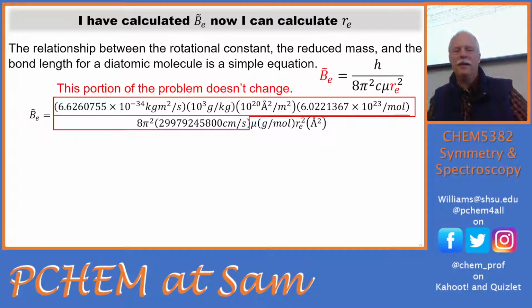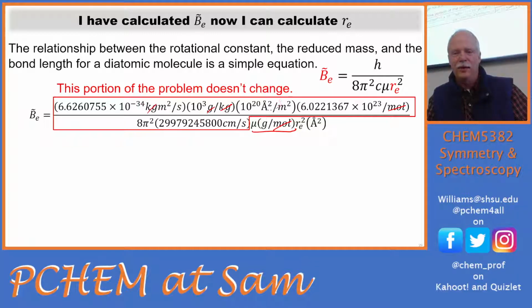Now, this is the calculation. If we want to use our reduced mass in grams per mole, right, we have 1 gram per mole for hydrogen and 35 grams per mole roughly for the chlorine. That's convenient, but we need to get out of grams per mole and into kilograms so that all the units cancel. The per mole requires Avogadro's number. Okay, the grams requires a gram to kilogram, and the kilogram is going to work with Planck's constant here.